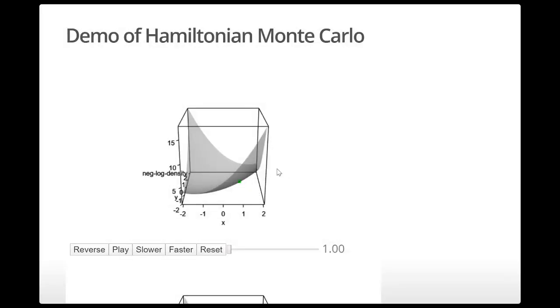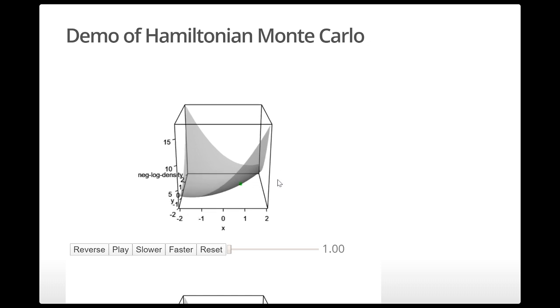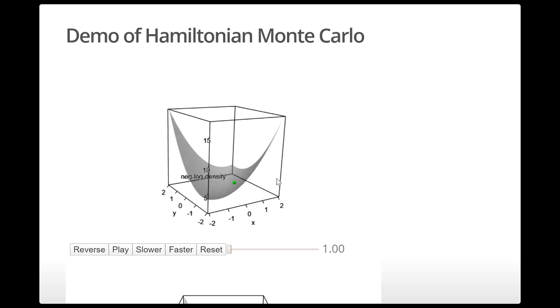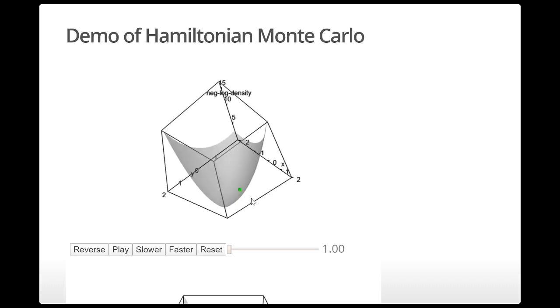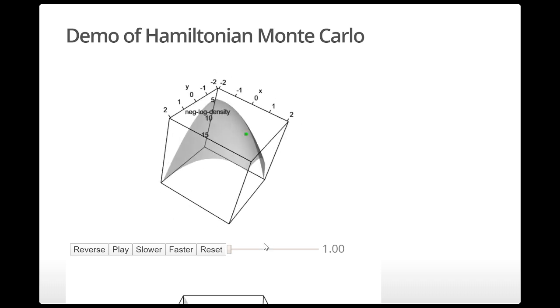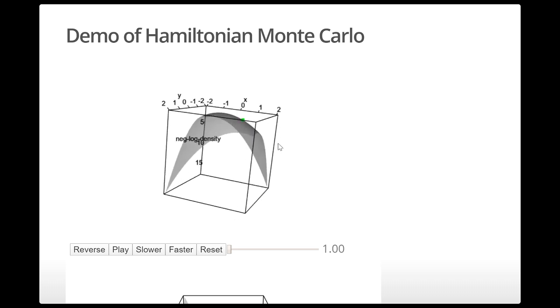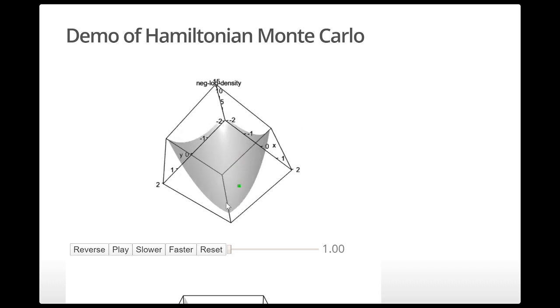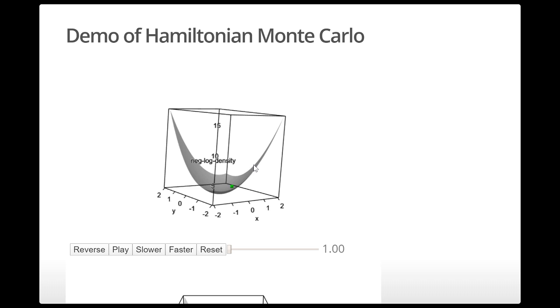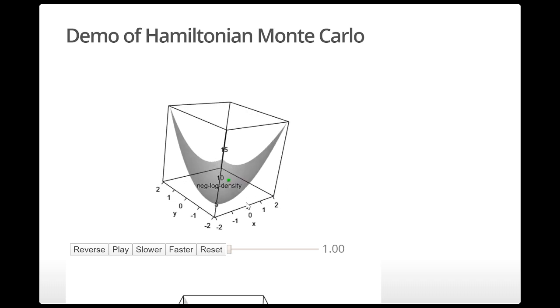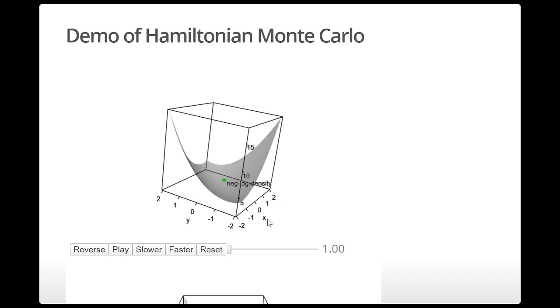So what does this look like? If I can make this bigger. So here we have the bivariate normal log density, but I've multiplied it by -1. So if I didn't multiply it by -1, it would look like this, which is sort of similar to what we saw before, but it actually is multiplied by -1, so I'll put it down like that. And then we have this location in this bivariate parameter space of x and y given by this green thing here.